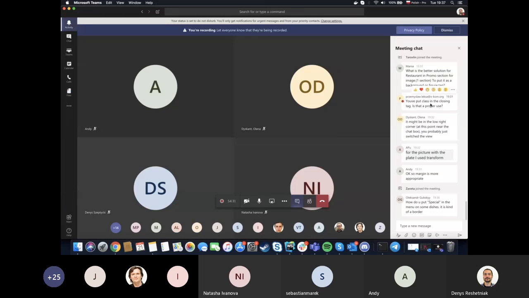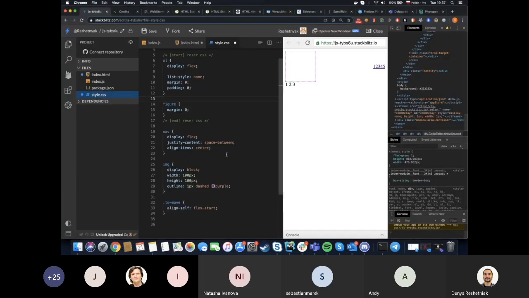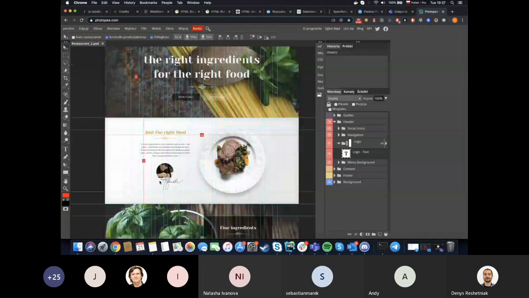Thank you for that. It might be in the low right corner, and at this point near the chat box, we probably just switched the view of the picture with the plate. I used transform. Oh, okay, it's a really good point to have transform and translate X. So another option to move this, we can actually transform it. So transform, translate.